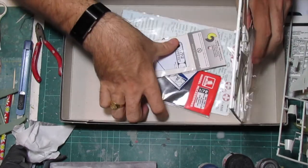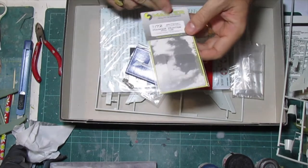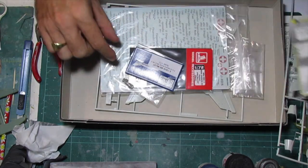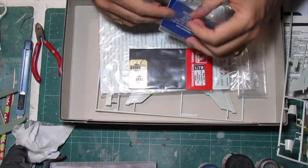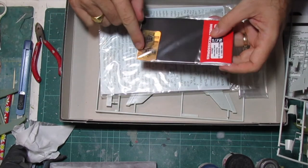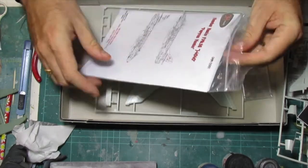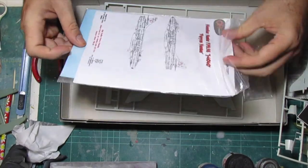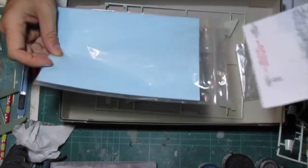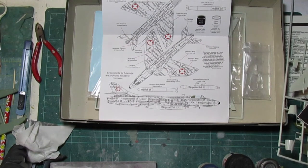Now, for that particular model, I bought some extra accessories. So I have a brass pitot tube, and I also bought a more detailed ejection seat for the model itself, and the ladder, because I'm trying to do the open cockpit, and an extra set of decals. That extra set of decals is made by OH Model, and as you can see, lots of letters. It was called the Papyrus aircraft, and that was the livery of a Swiss Air Force Hawker Hunter when it got retired. So I hope you're gonna enjoy that build with me, and let's start building.